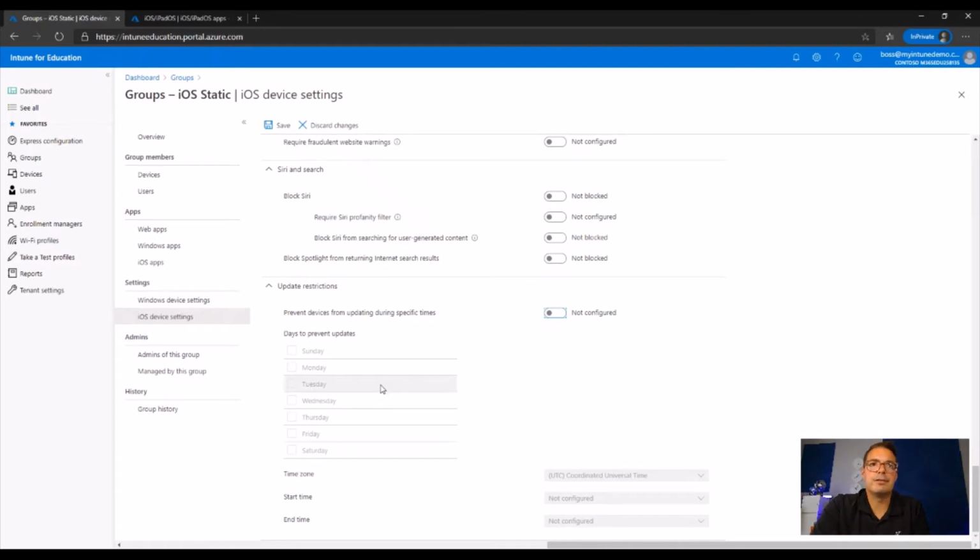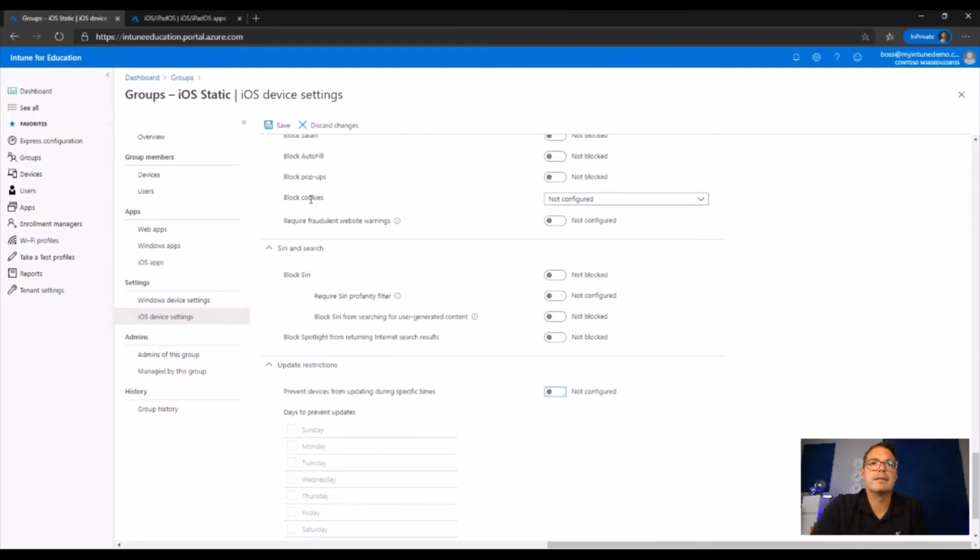So a lot of rich features here for iOS device settings inside of Intune for Education. We had Ravi on a while back, which was talking about the vision for why iOS management inside of Intune for Education. We know that many schools have a lot of different devices that they're trying to manage, and we know that on top of device management, there's so many other things that they're trying to do. We want to make it as easy as possible for that school's IT administrator, that school's technology teacher, that school's librarian to be able to go in and make those changes.